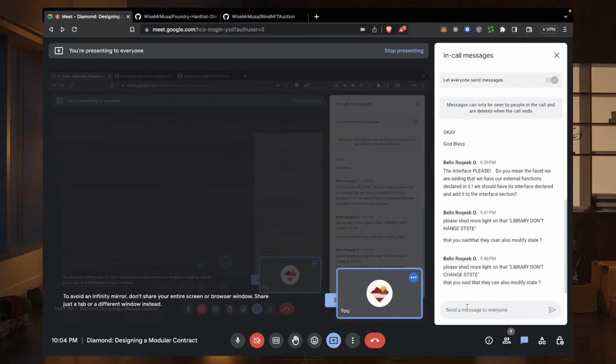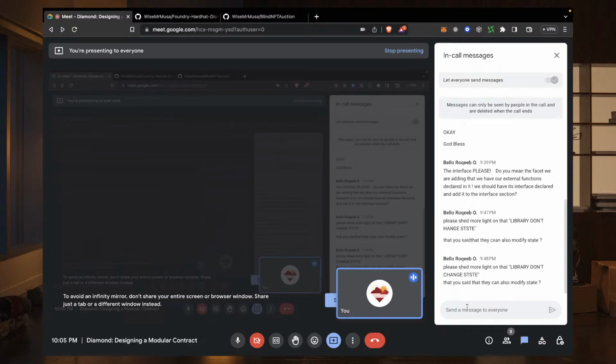The reason libraries don't change state is because they don't have state variables. But if we pass a reference to a state variable to a library, they are going to change that state. It's similar to delegate call.